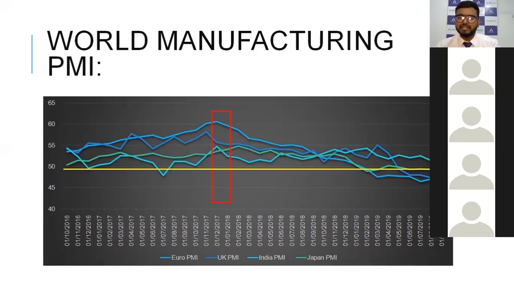So that means the weakness in the other parts of the world, the Euro, UK, and Japan, had already started before the trade war. Only in the US and China, which were growing at a robust rate before the trade war, did the weakness start just after the trade war was initiated. So this signifies that there was a slowdown. You cannot make the trade war the only single culprit, but there were also some other reasons for the fall in manufacturing activity. That we will understand in the later part of the session.